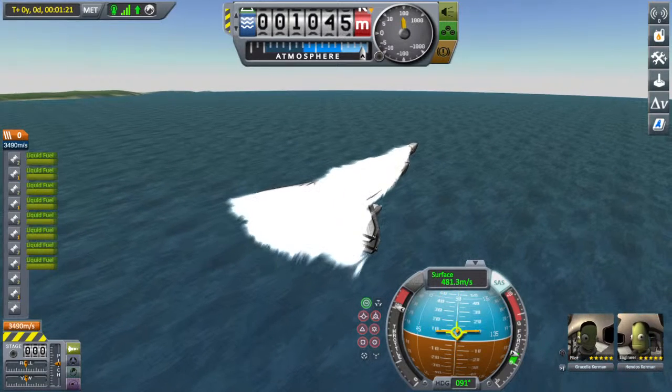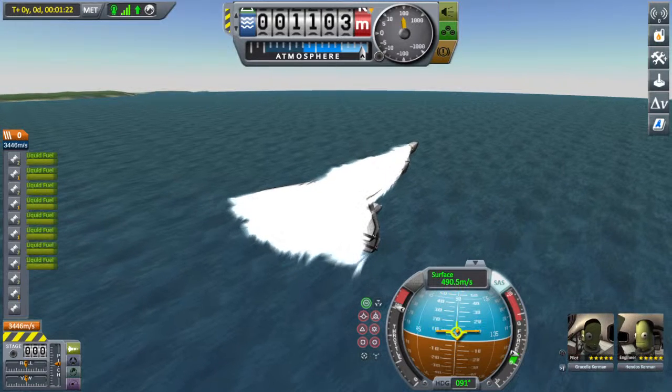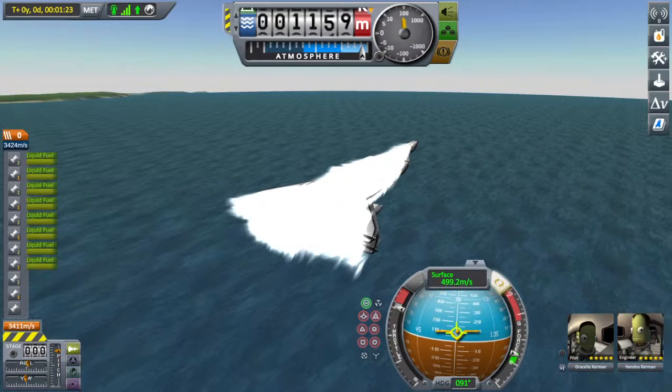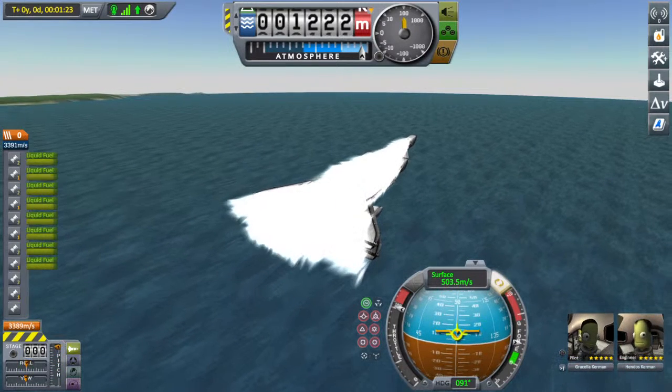Oh, meters. The top is the altitude. But the green in the nav ball on the bottom right, that is the speed.